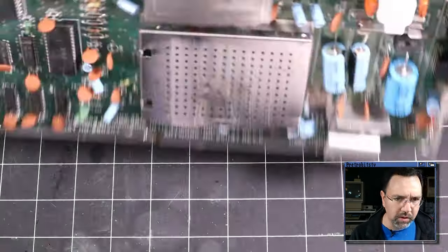So what I think we should do now is connect it up to a display and see what we can see, and then we'll test the common stuff like the voltage regulators, and we'll test the fuse here and make sure that everything looks good. But I'm curious what's going on with this machine.